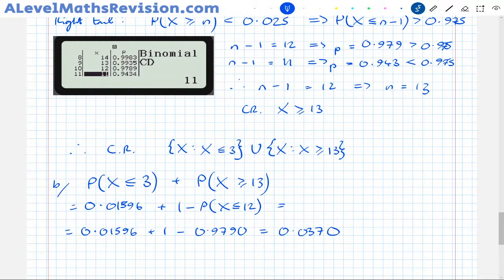We wanted the significance level to be 5%. But unfortunately, by the nature of the binomial distribution, we could only manage 0.0370, 3.7%. So we set off with a significance level we want, but because the binomial distribution works in blocks of probability, every time you add a number in, you add an extra block of probability in there, we're never going to get exactly 5%. And that's the difference between actual and desired significance level.